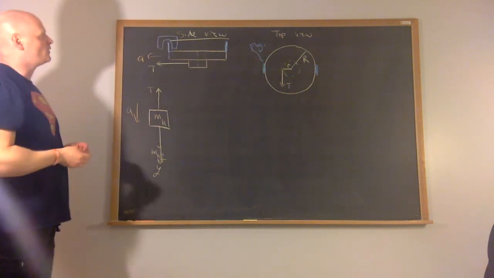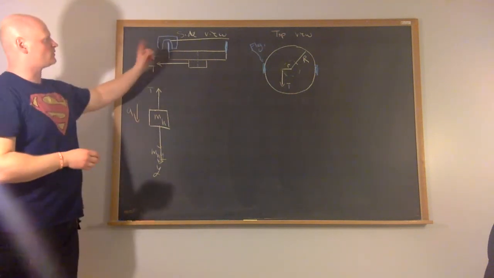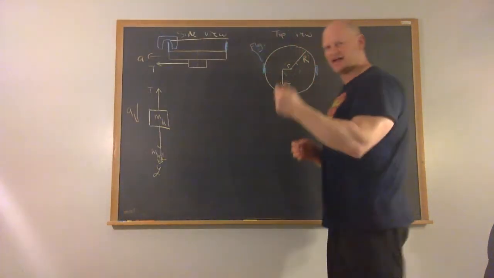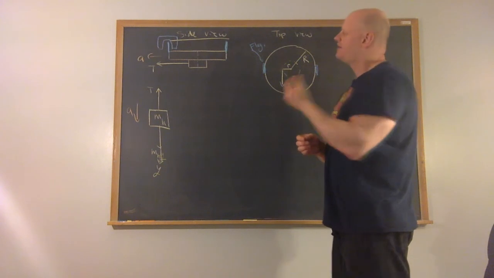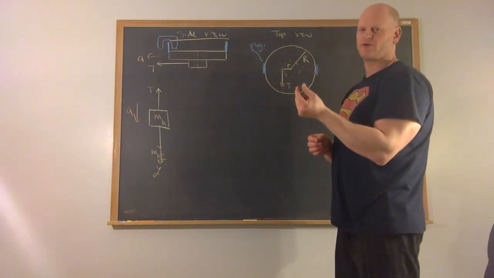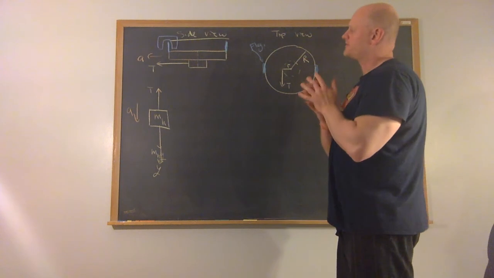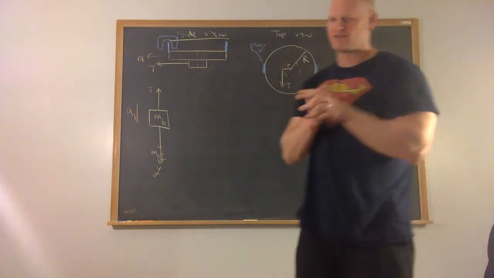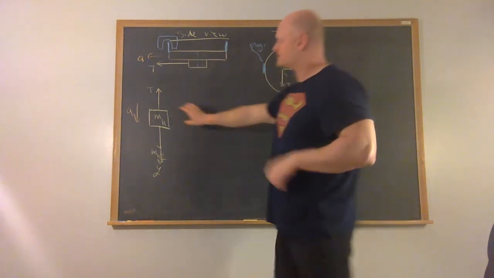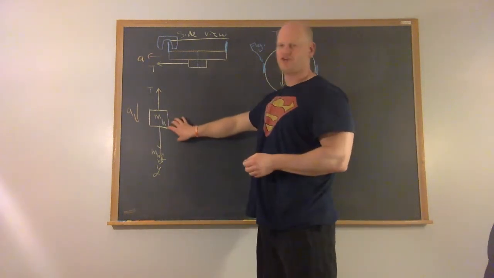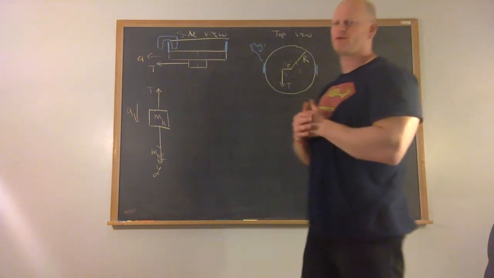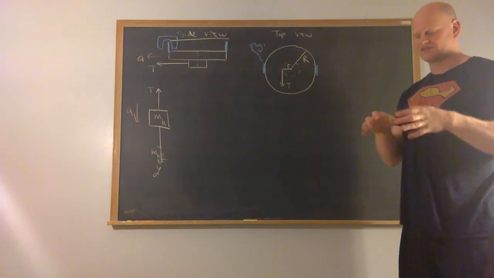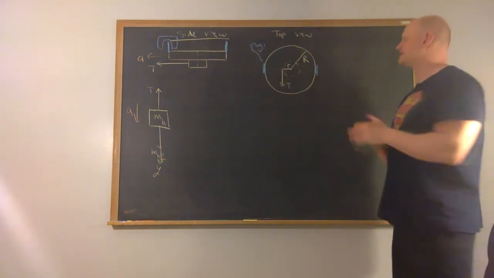basically a photo gate. Every time these flags go through the photo gate, it measures the flag, which has a width of 2 centimeters, and times how long it takes to go through the 2 centimeters, and from there it extracts the acceleration. What you're looking for is constant angular velocity when you have m star, and then when you place m hanging, this is going to accelerate, and we're going to extract 10 different accelerations for the 10 different objects. The 2 different objects are going to be the ring and also the disk.